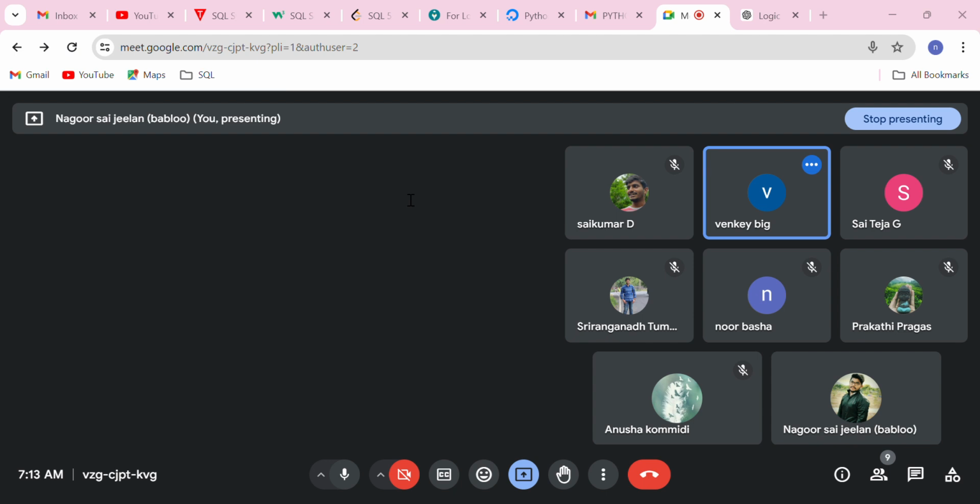Okay. So how are you trying to derive this, Bablu? What is the logic behind it? Could you please explain? You have a list of dictionaries. This is the raw data. Now how are you trying to add that quantity flag? What are you trying to do with this data collection?